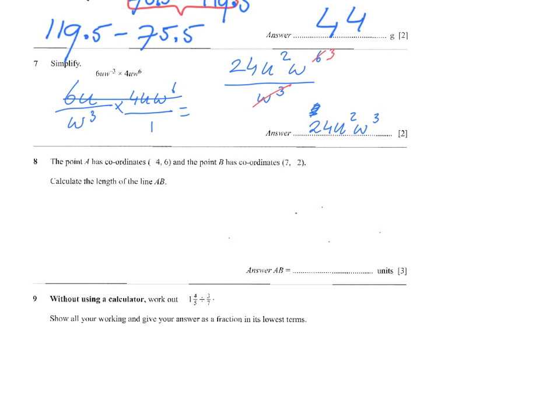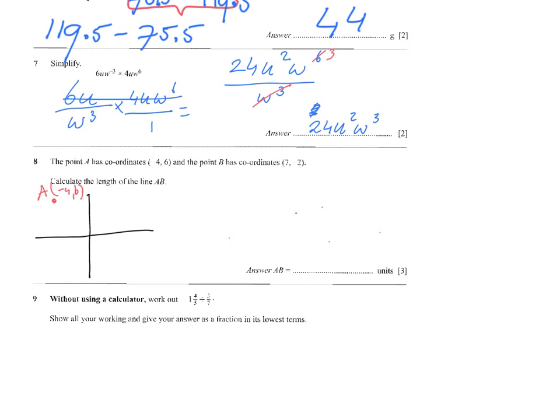So there you go. Continuing for 3 points now, the point A has coordinates -4, 6, and point B 7, -2. Calculate the length of AB. What I always think is very useful in these cases is a quick sketch. We are talking about coordinates, and then point A -4, 6, so nothing fancy. Don't invest too much time, but just a quick sketch.